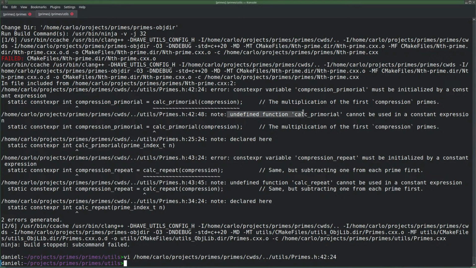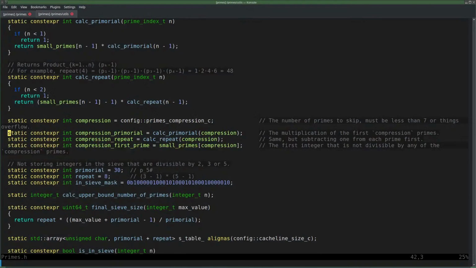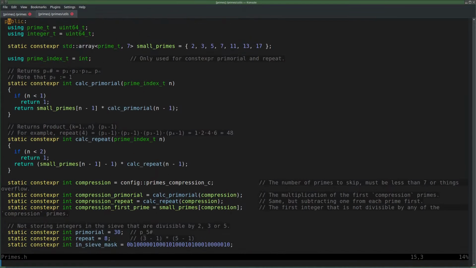It says it is undefined now. Is that the reason? Going to try something.